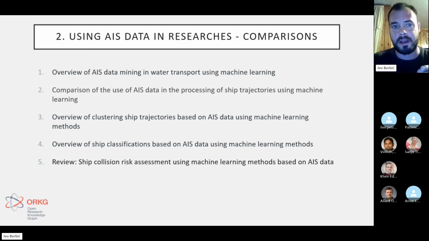That means how to prepare the raw recorded data that the researchers got, and to process it in a program tool like Python, MATLAB, etc. Then I make some basic points about what they can do with trajectories in this type of machine learning: how to cluster, what the clustering algorithms are, how to classify ship trajectories, and how to make ship collision risk assessment.